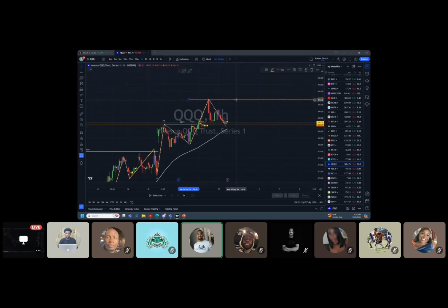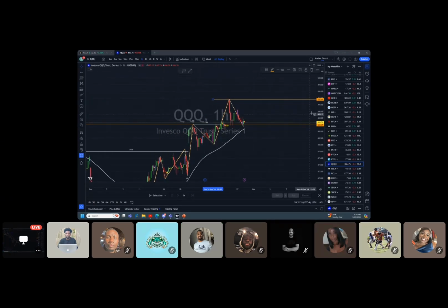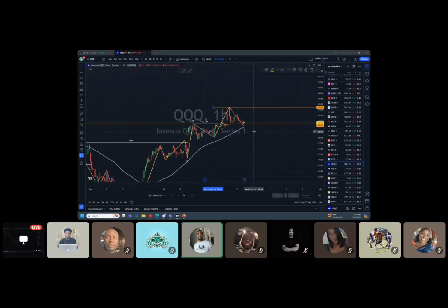But if you take this breakout, where are you going to put your stop loss at? Way down here? That's too much money you're giving up. So this is one of those low risk, high reward. Because if you're wrong, you're only risking $1.50 to $1. But if it's right and goes your way, look what happens. I do like that on hourly for a day trade.